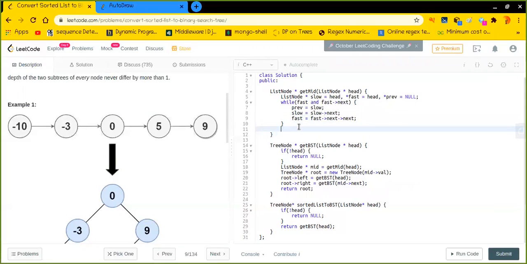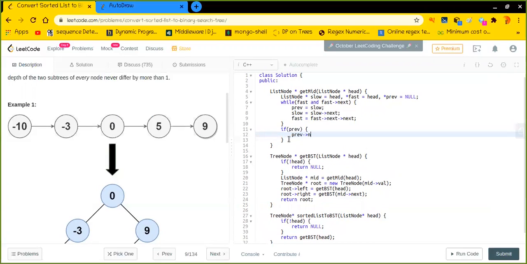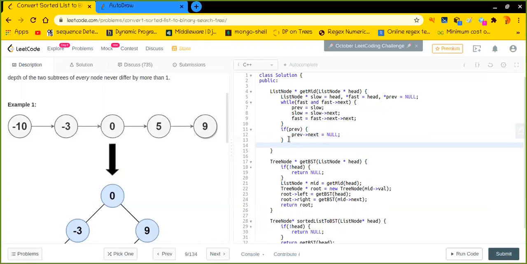But our job is to fix this particular issue where the previous next should be null, right? So we will see if the previous is existing, we will set its next to null. Okay, done. And as we have the slow as the middle element, we found it already. We will return the slow and it's done, right?